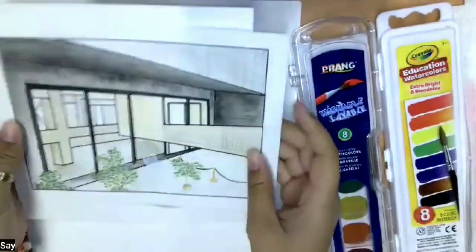I'm at school today, and I'm just going to show you some pieces that I did last year for one of my classes last semester. It was a history class, and we were tasked to sketch different furniture pieces, areas, buildings, or structures that we found interesting during each lecture. And because I'm Say and I do things my way, I decided to watercolor them instead. I'll show them in chronological order. I'll switch my camera view really quickly. So this was the first one I did.